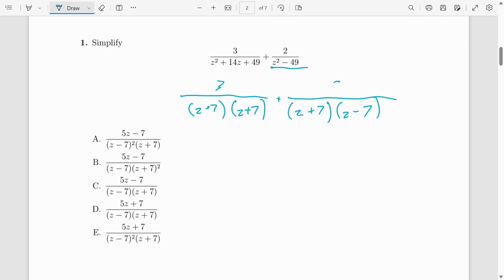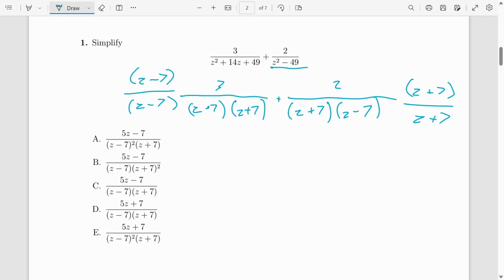So it's all that, then we've got the top, and now we can see that both terms have a, sorry, these z's kind of look like 2's. I should make that a little more clear. Both denominators have a z plus 7 in them, so that's one less term that you have to multiply out to everything. It looks like we can just multiply the left side by z minus 7 over z minus 7. And on the right side, we can multiply this fraction by z plus 7 over z plus 7.